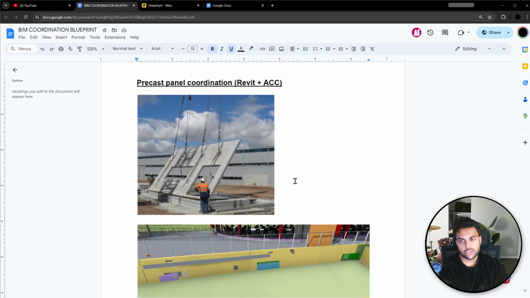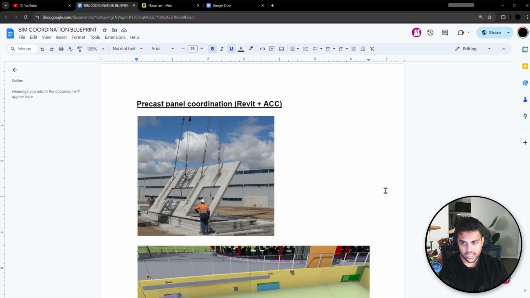So what a lot of precast shop detailers try to do now is get into this 3D ACC and Revit space, because they realize if we can coordinate it like this, you can clearly see, look, there's a hole where the duct is not going. This duct is on the corner over here where you have some sort of green bit, and this might represent some sort of structural element. You can't have any duct. You can easily see that, and you can take photos of it. You can take screenshots and send it to people, and you can coordinate easily.